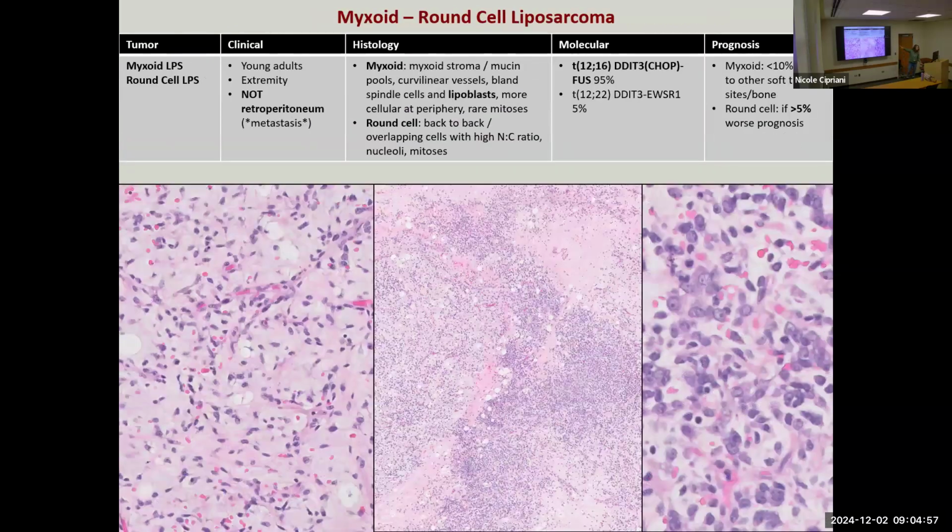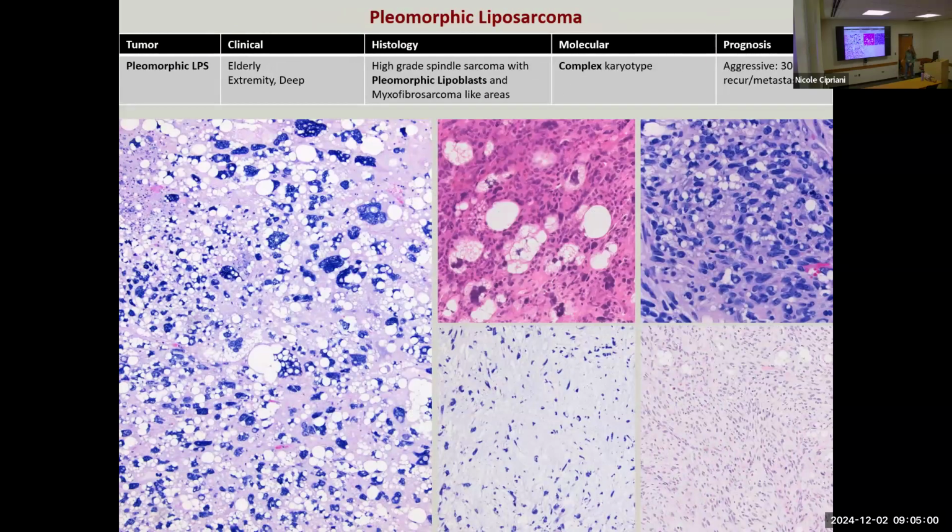So, trunk and extremity: if it's in the retroperitoneum, do the MDM2. Even if this is in the trunk, do the MDM2, so you can prove that it's not a pleomorphic liposarcoma versus dedifferentiated liposarcoma, because prognostically those are different. It's thought that the well-differentiated to dedifferentiated may be a little bit better than this. So just always do the MDM2. What is my lesson? Just always do the MDM2. Don't do Vimentin, do MDM2. Okay, so pleomorphic: complex karyotype, no specific genetics, no MDM2, no CHOP-FUS.